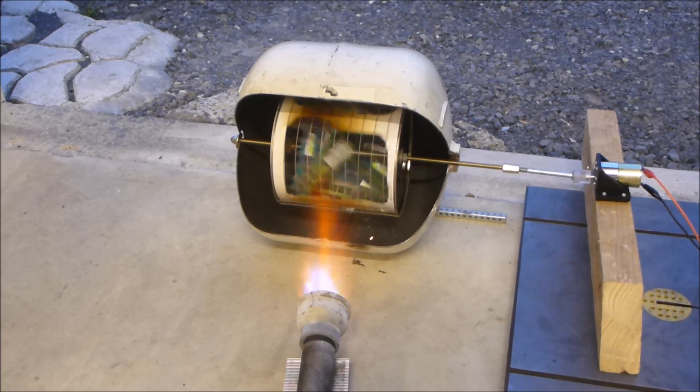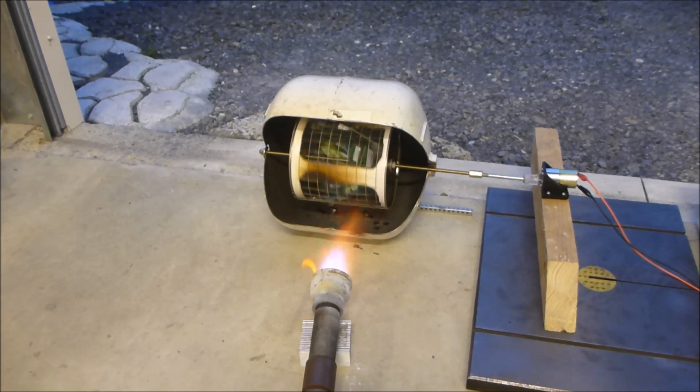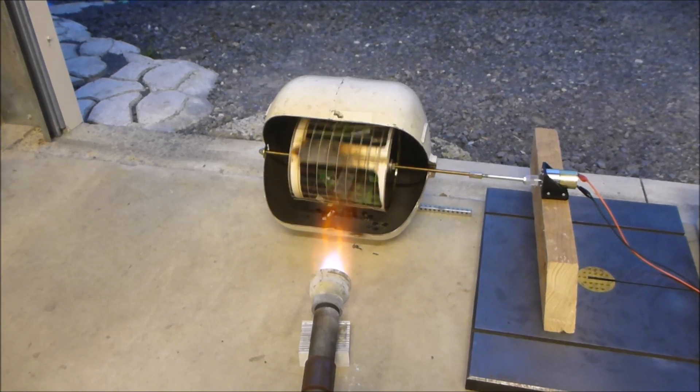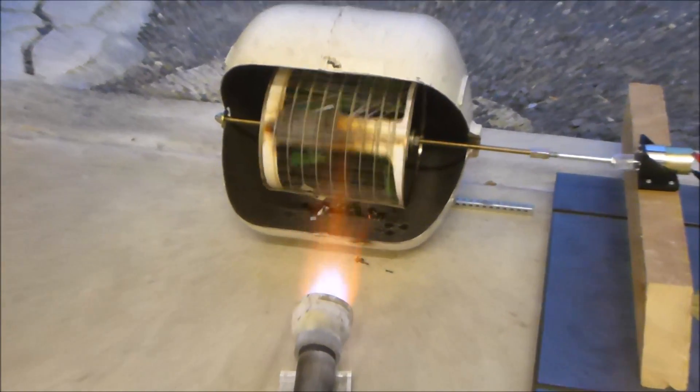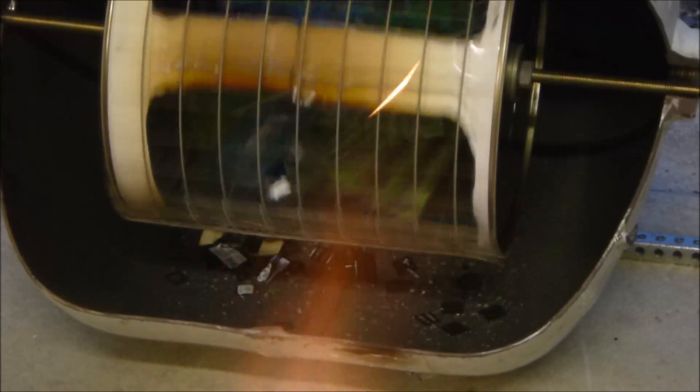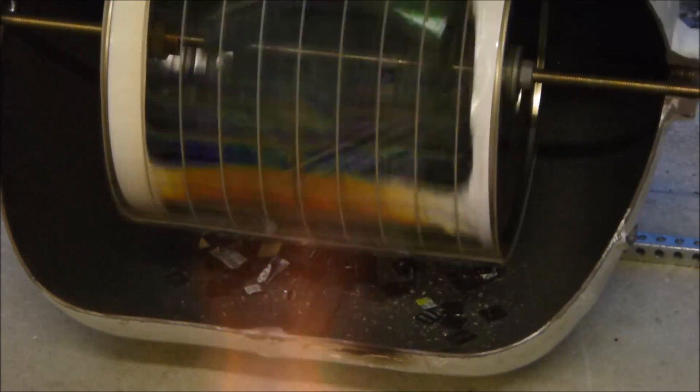Okay, so at exactly two minutes and 31 seconds we have now got some ICs falling out the bottom. I think you guys should be able to see if you look underneath inside the drum, should be able to see the ICs starting to fall off. So two and a half minutes is not too bad as a preheat. I'll come back when I think all of the ICs have been depopulated.